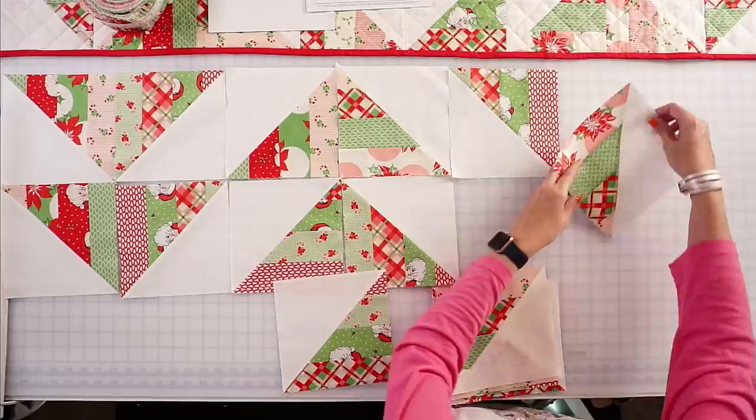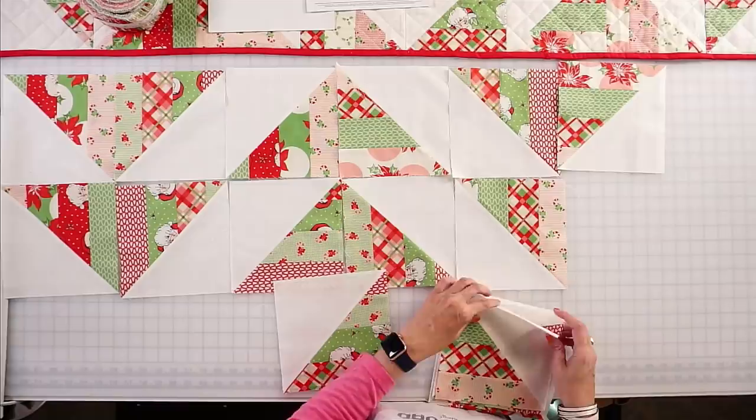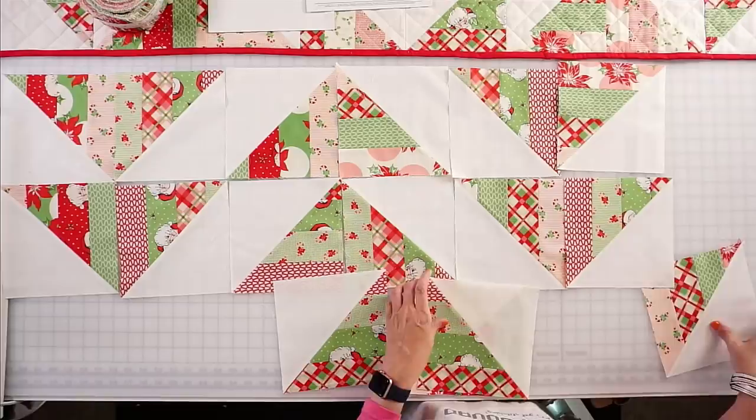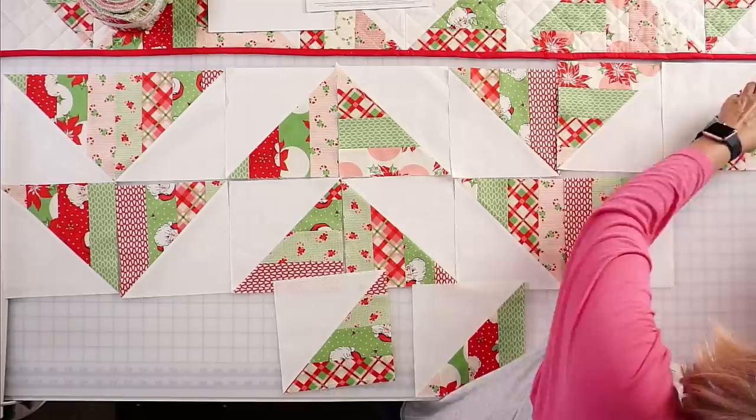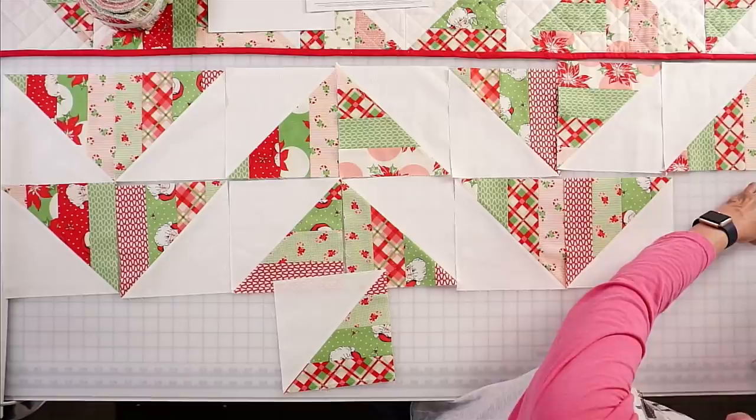And Wilma Evans says, why are you placing in the middle instead of on the end, referring to when you were putting the triangle paper on your fabric? Oh, you could do it however you want. We just did an estimate of 20 inches, but there's extra. So you could really do whatever. That was just me cheating, but you could save that for something else if you wanted to.